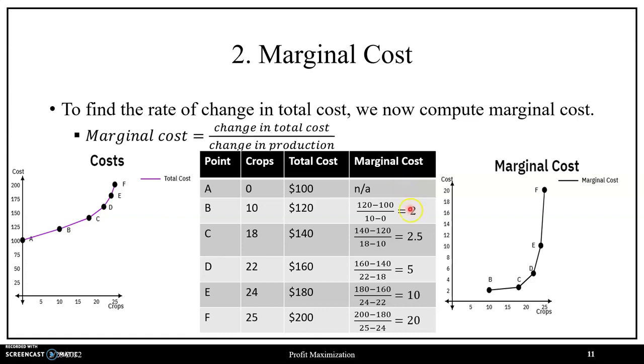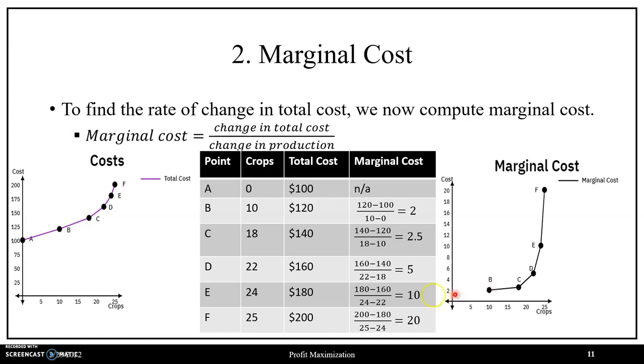If we were to work through two points to get a better illustration of this, let us look at our table representation. In terms of marginal cost going from point A to point B, our numerator of total cost is going from $100 to $120, so the difference between the two gives us a value of 20. In terms of our denominator, the change in production, this is going from 0 to 10, so this is 10 minus 0, giving us a value of 10. And numerator divided by denominator gives us a value of 2, which generates point B on our marginal cost graph.